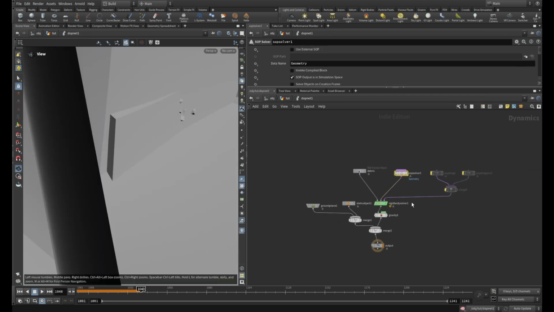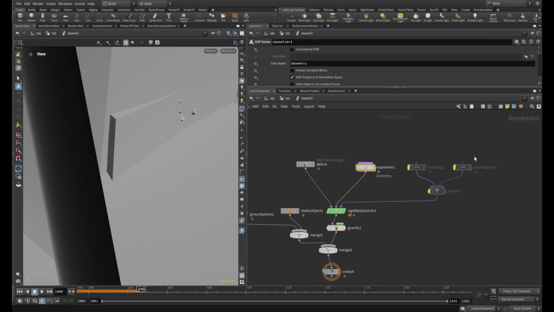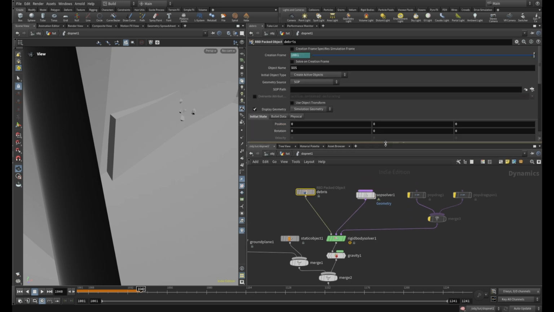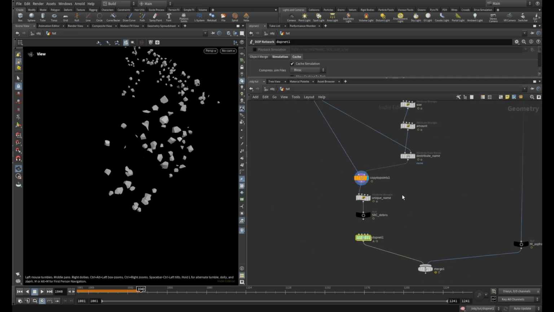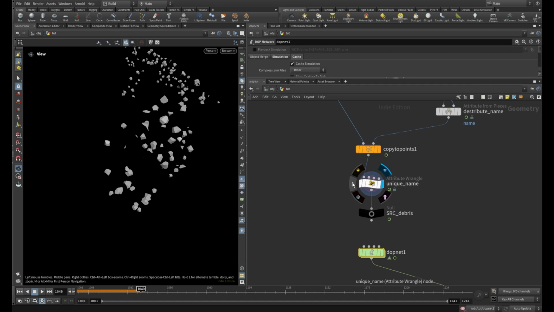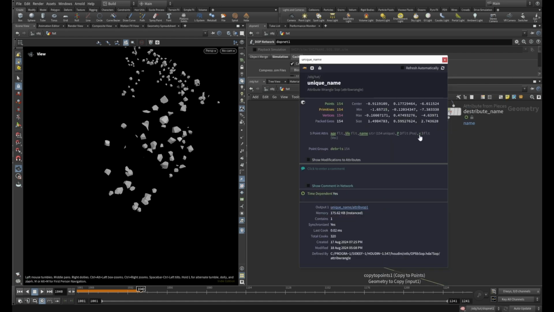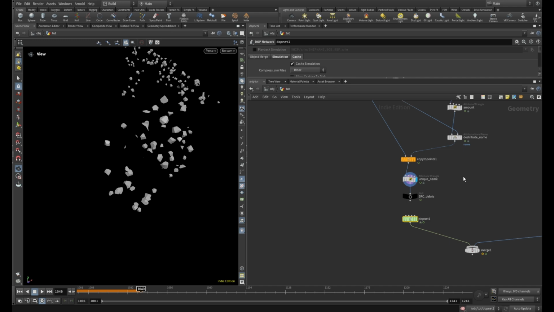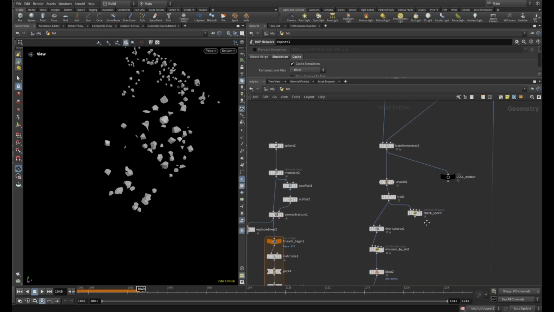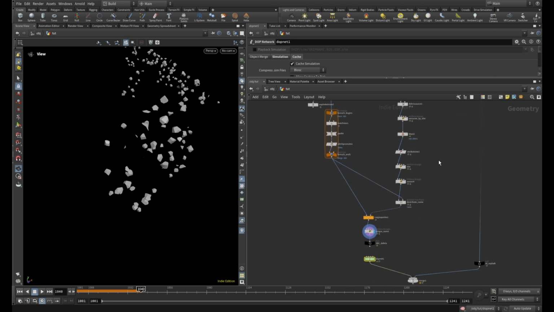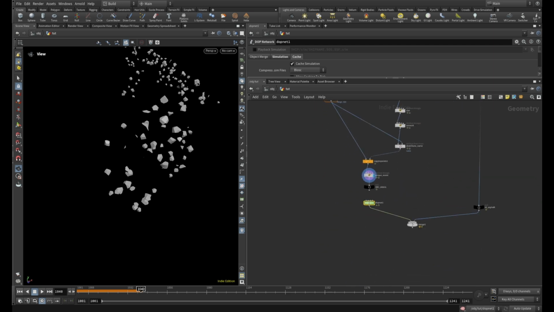And if you activate these fields, they will adjust the velocity of your setup. What is very important here is that you also have to activate inherit velocity from point velocities, because if you look at our setup here, our packed geometry also has velocity. This velocity is inherited from our RBD ground simulation. Okay, let's see how we can build it from scratch.